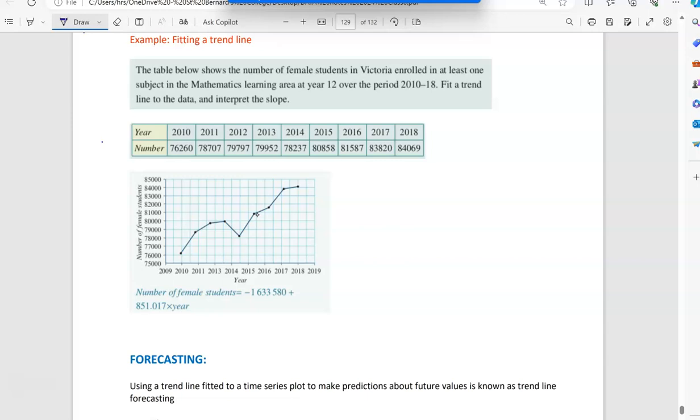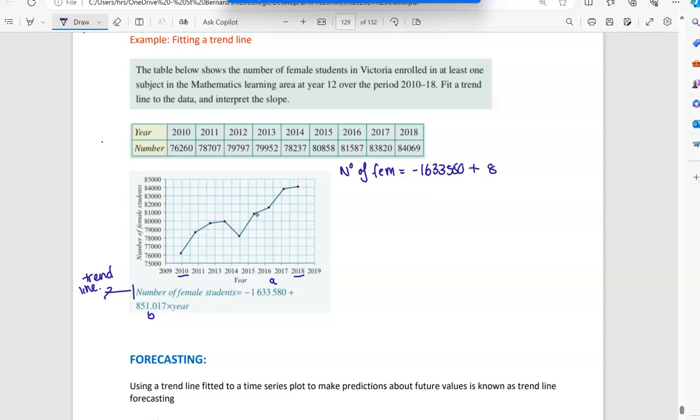So fitting the trend line, you can see here this is the trend line. They've given it to us. So this is like my A value and this is the B value, so there's the slope. If you remember, when you want to draw the trend line on the graph they're given, you're going to pick 2 points. So I'm going to pick 2010 and I'm also going to pick 2018. So into the formula, I'm going to find out the number of females when it was 2010 using the equation.